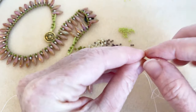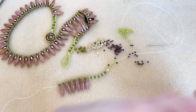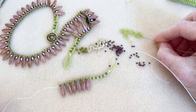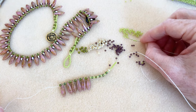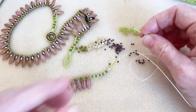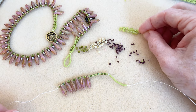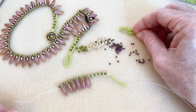I put a few more out here, it's a little bit easier for me. Okay, counting the delicas: 5, 6, 7, 8, 9, 10, 11, 12, 13, 14, 15, 16, 17, 18, 19, 20, 21, 22, 23, 24, 25, 26, 27, 28.